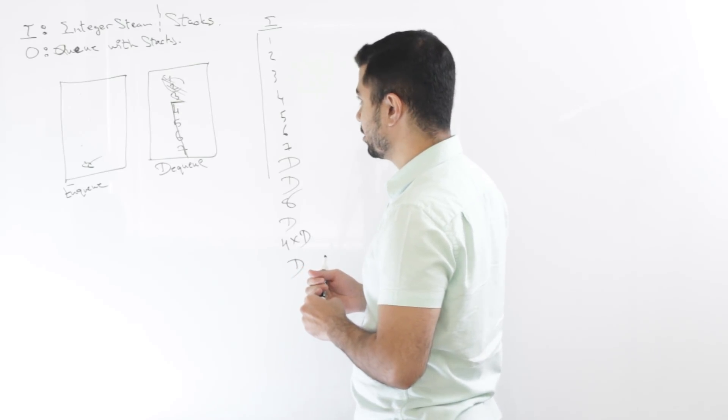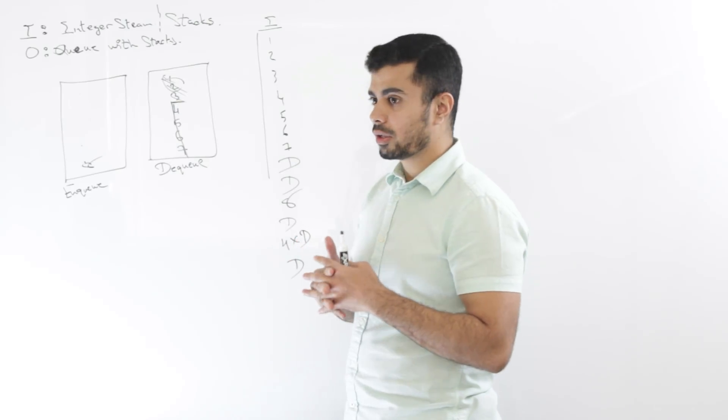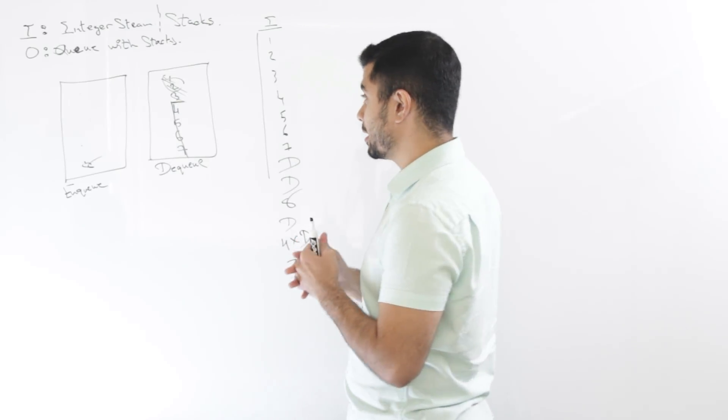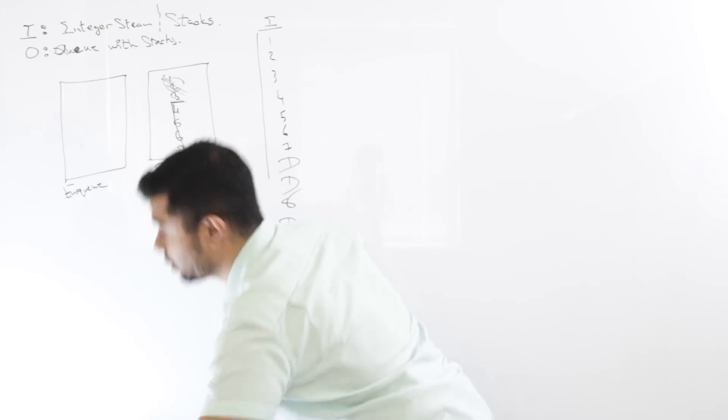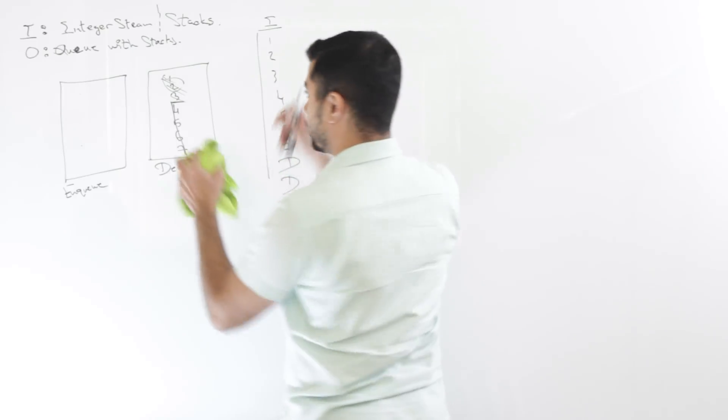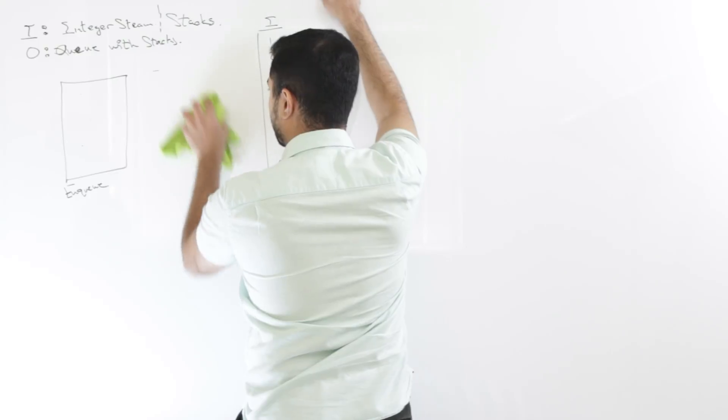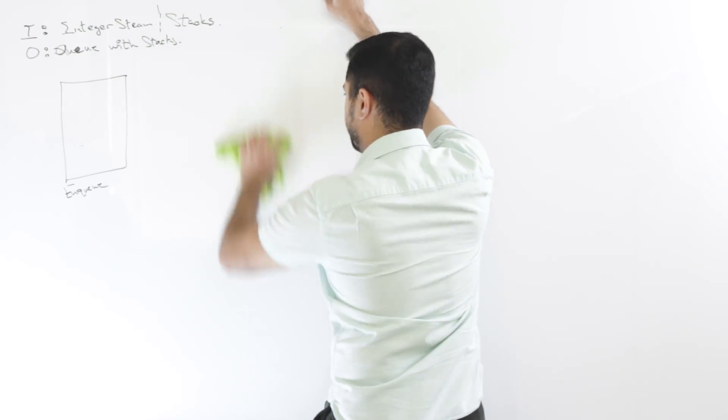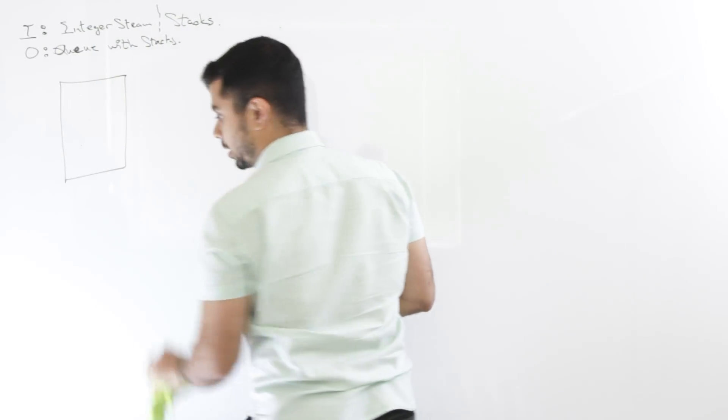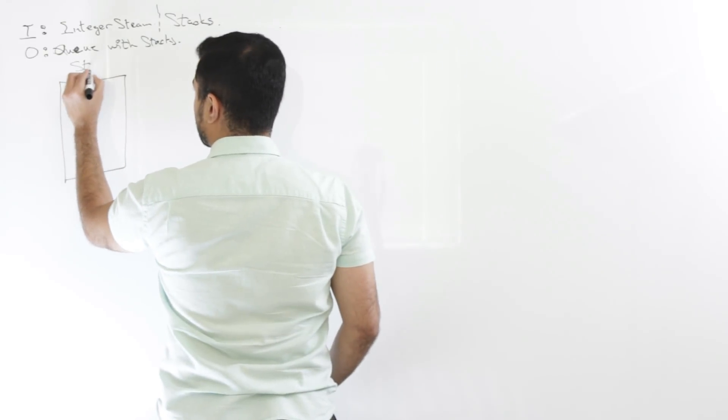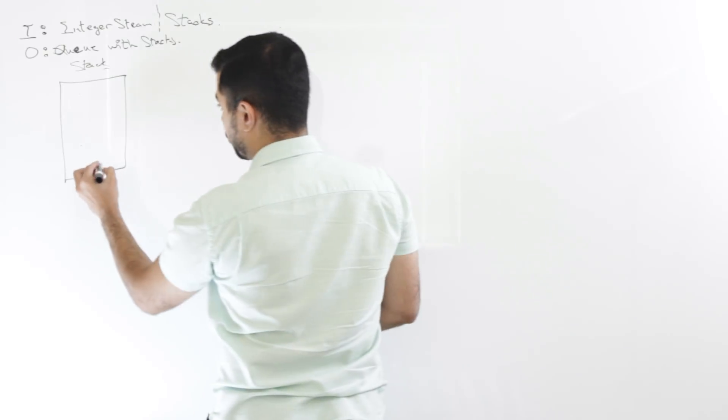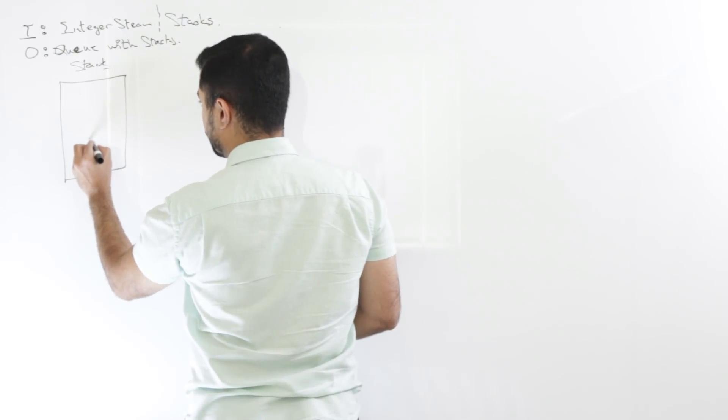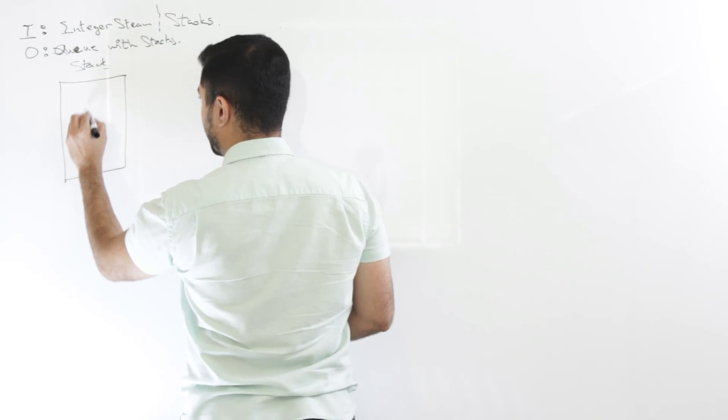Okay. Let's think. Let's think about it. So if I do it with just one stack, let's say this is the stack. So in this case, I won't have that. So if you don't mind, I'll just erase. I'll erase this entire thing. Okay. I'll just keep one stack. It's not an enqueue stack anymore. So let's say this is my stack. And I'm enqueuing things. So I will have one, two, three, four, five, six.